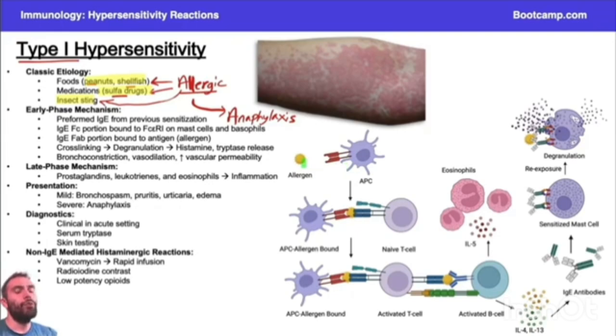The thing that you really want to understand here is that there's 2 steps to this. There's the initial exposure and then there's the subsequent exposure. Okay, so let's start off with an initial exposure. The initial exposure we're going to do in this green color here. So we're going to start off with some allergen. Now an allergen, you might be saying, what's that?